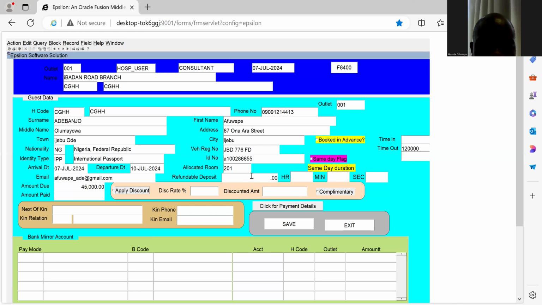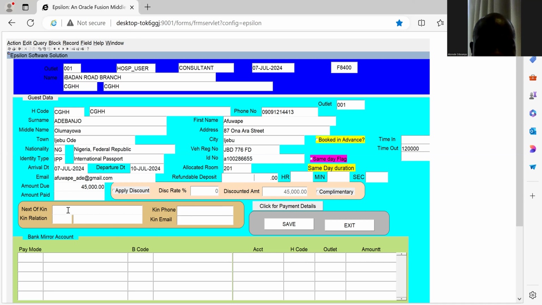This is the deposit, if the customer has paid a certain amount for us as a caution fee. Normally, what we do in this system is that at the definition of the hotel details, which is part of what I mentioned at the beginning, if for any reason we take a caution fee, whatever we define there will default here during check-in. And when it defaults here, it means the customer has to pay that as caution. But even if you don't have it at the hotel definition level, the system will still allow you to enter it if it's your practice, whatever should be the caution fee at this point.